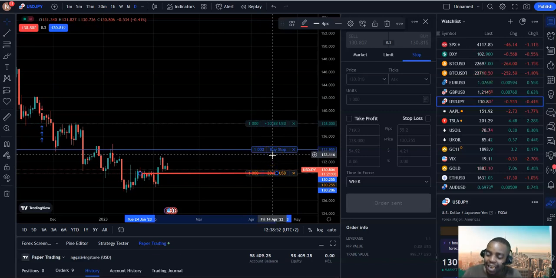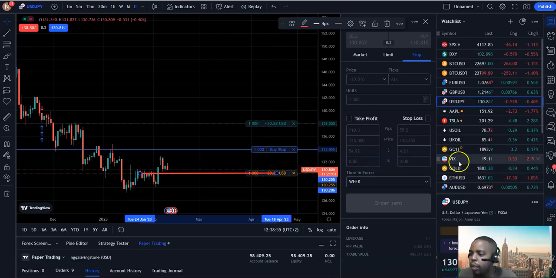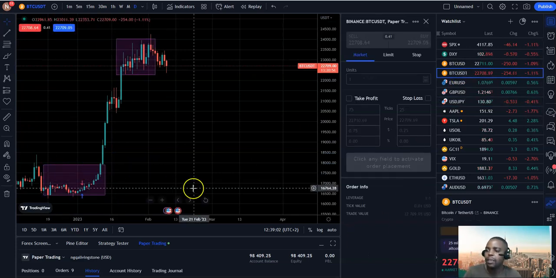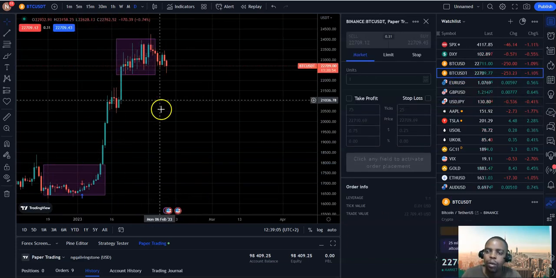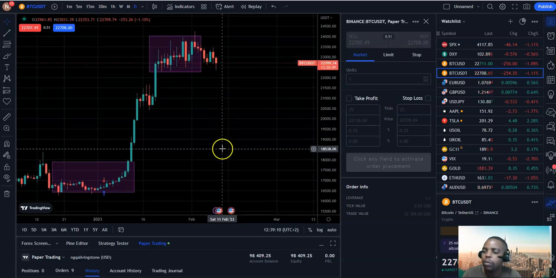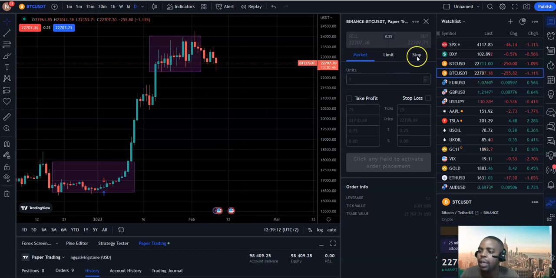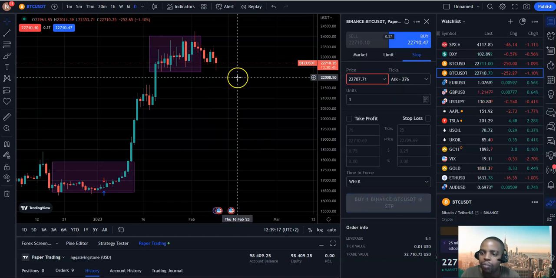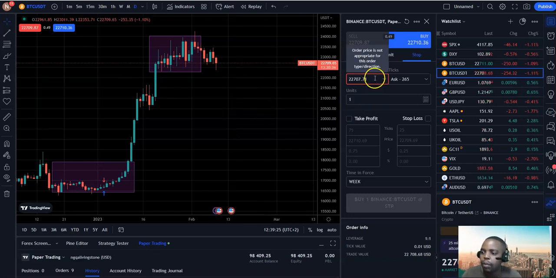Let us see sell stop orders now. We're going to pick up another pair. I'll take Bitcoin versus USDT, for instance. Then I'm going to apply these orders as well. Okay, sell stop. So I believe that the market is going to continue going all the way down. Stop order. Then where would I enter it when it goes down? Maybe below the market price, of course, which is 22,800, for example.